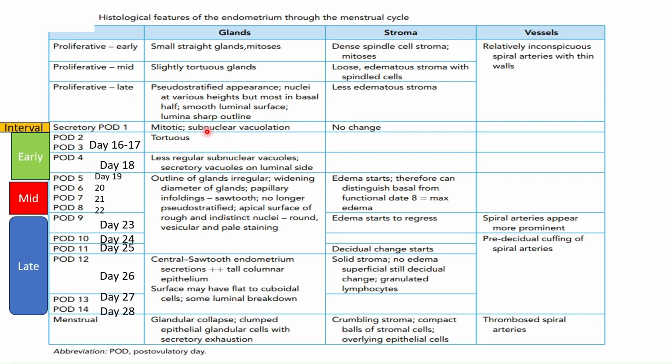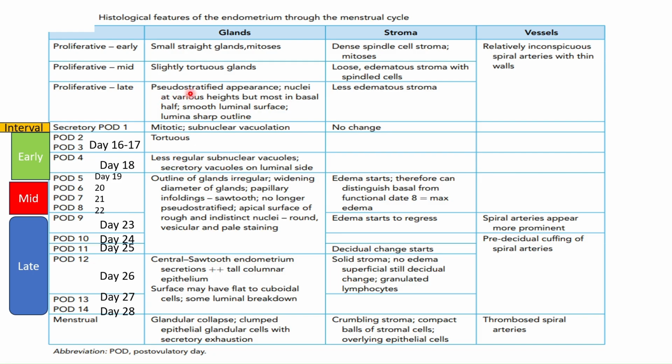Now the histological features in the early, mid and late proliferative phase. In the early stage, in glands we can see small straight glands with mitosis, dense spindle stroma along with mitosis, and relatively inconspicuous spiral arteries within the wall. In the mid phase, slightly tortuous glands are present and edematous loose stroma with spindle cells.